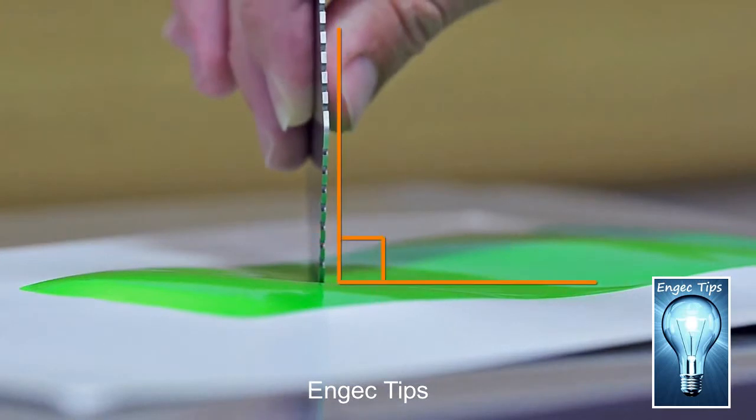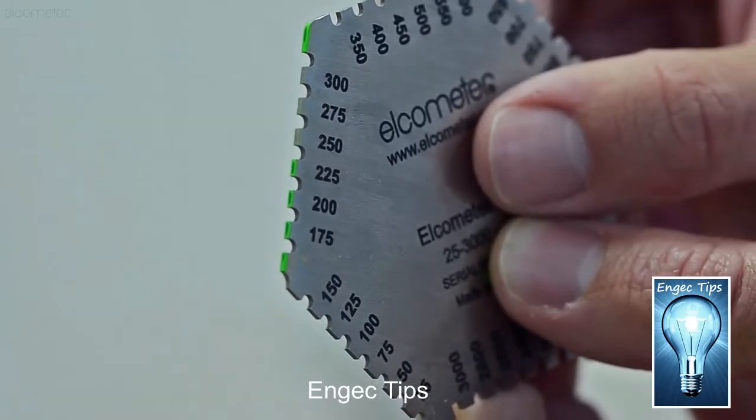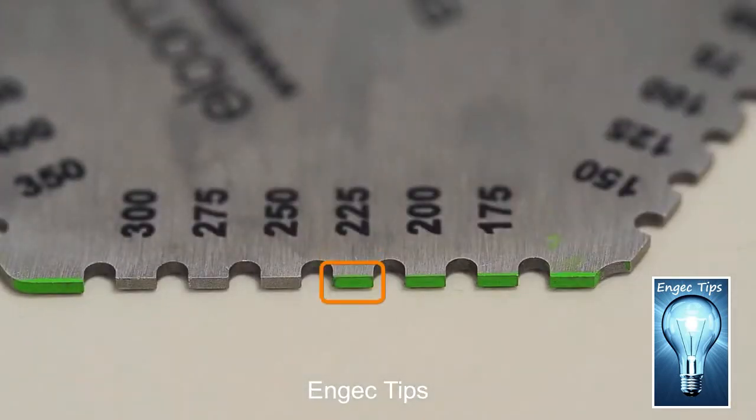You then remove the comb and examine the teeth. Depending on the standard you're using, the wet film thickness of the coating is either the last coated tooth or between the last tooth that's coated and the first tooth that isn't. For example, here our thickness is either 225 microns or somewhere between 225 and 250 microns, depending on the standard being used. We typically suggest halfway between the two.